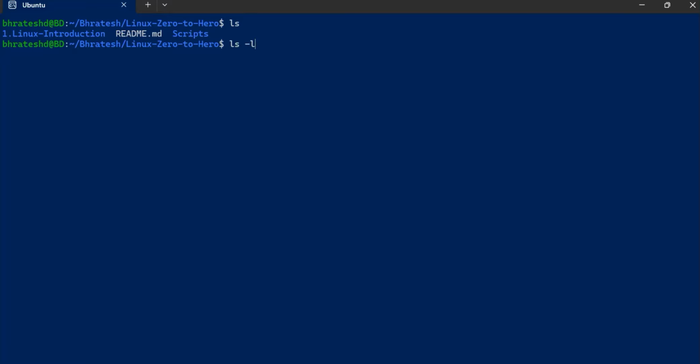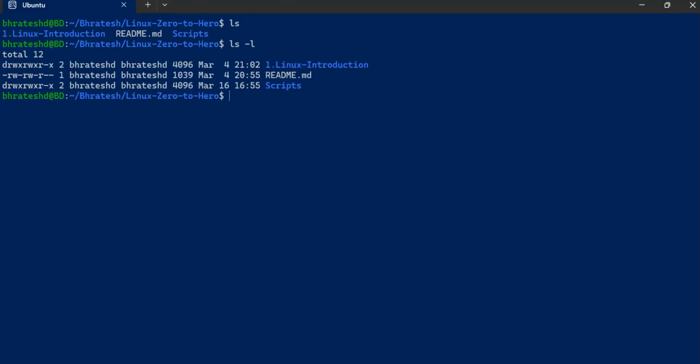It will show you all the details about the files and directories, like permissions, ownership, size, and modification time. You can see here these are the permissions, group owner, size, and time.